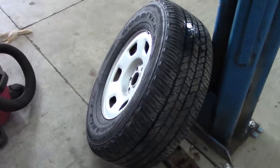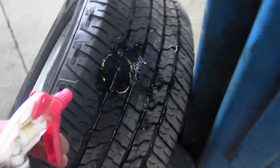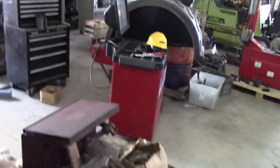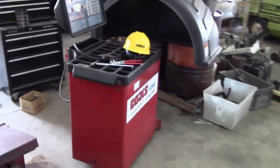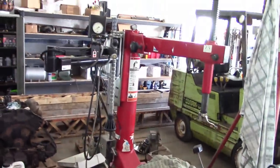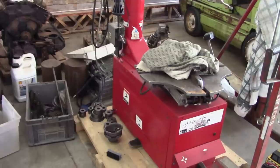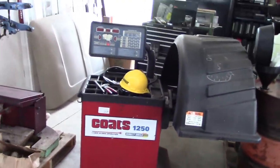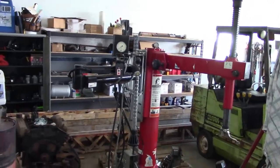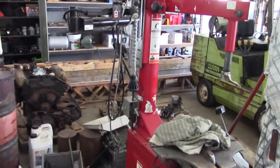He was complaining about a slow leak in the right rear tire — so there's your problem. I recently bought some tire machines: a Coats 1250 balancer and a Hunter X505 tire machine. But I don't have them wired up yet. I haven't actually used them myself — they both work, but I don't have any weights or anything like that. So I think I'll probably just take it up to the tire shop. But eventually I want to get these working, and I'm probably going to make a whole video about buying these machines and getting them set up because it's been quite an ordeal.